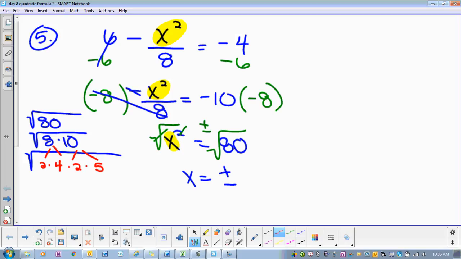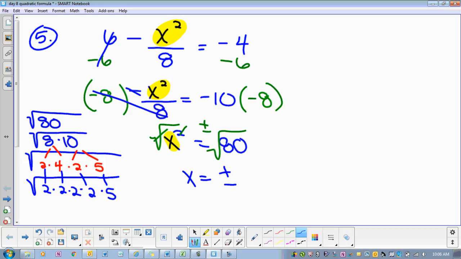So out of these 4 numbers, which one can I keep breaking down? The 4. 2 is a prime number, 2 is a prime number, and 5 is a prime number, right? So you bring down this 2. This 4 becomes a 2 times 2. I bring down that 2, and I bring down that 5, right?